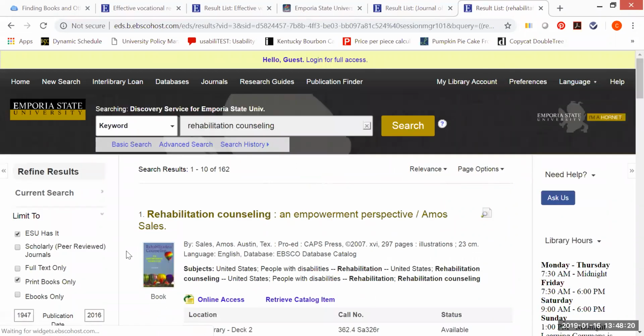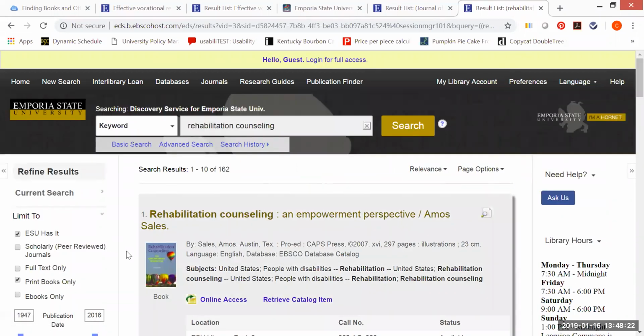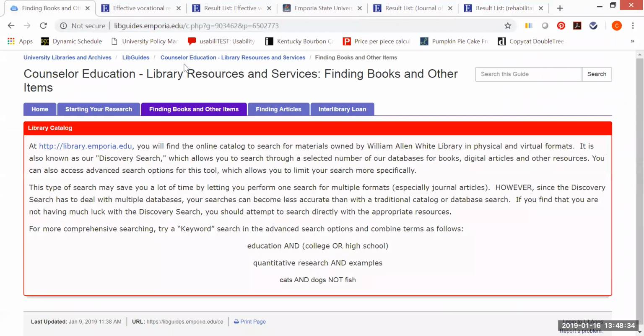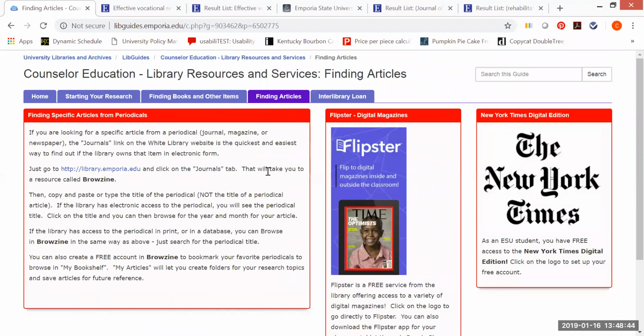Now, again, if you're taking classes here on the Emporia campus and you're here several days a week, you can come over to the library and we'll be happy to help you find these books to check out. If you are a distance education student, this is where we're going to go into our link here for interlibrary loan, and I'll go to that in just a second. Our next tab on finding articles basically covers what I've already gone over. If you're looking for a specific article, you can search by the title of the article in the discovery search, or you can go to the journals tab and search by the title of the journal.